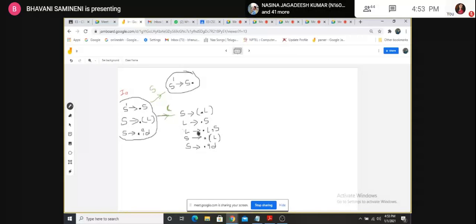And the next production we have added is L derives dot L comma S. Here after the dot we are having L. So we have to add the L productions. If I add the L productions, then what may we get? We may get the same set of productions, right? So in that case, no need to allow the repetition. You can keep the same L productions here. Repetition is not going to be allowed. And here also, this is the newly added production, and after that we are having a terminal, and here also after that we are having a terminal, so no need to add. So now you can close this closure.